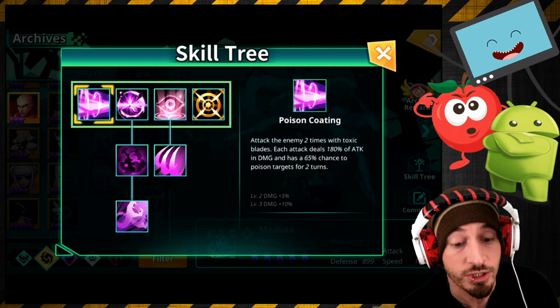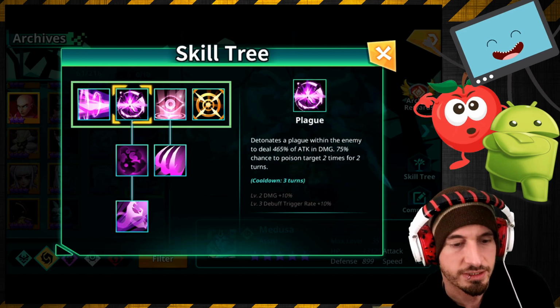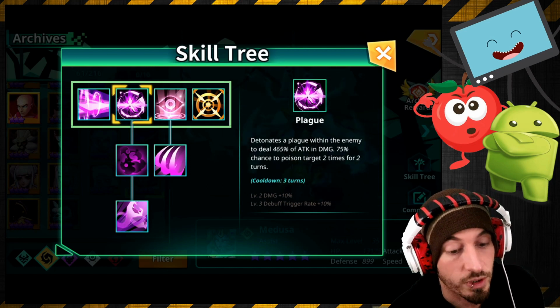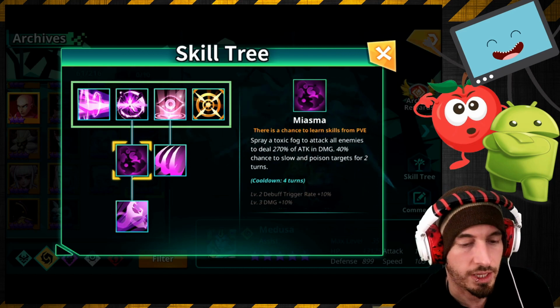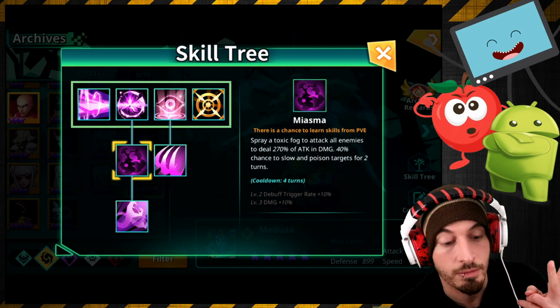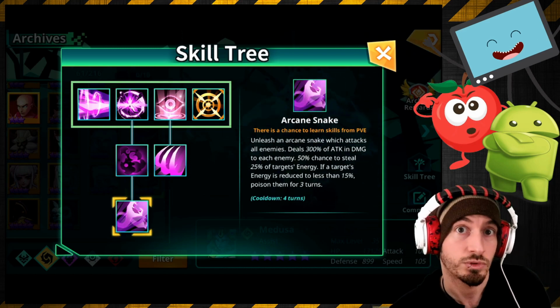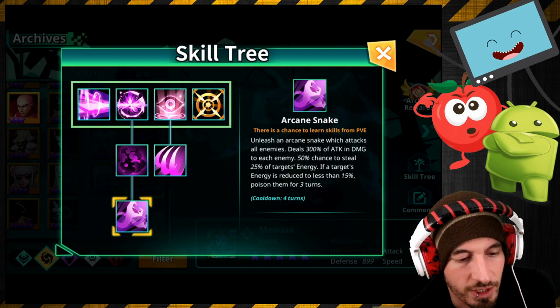So we have attack enemy 2 times, toxic blades, poison, and then we have this, detonates a plague within the enemy to deal 465% of attack and damage, 75% chance to poison target 2 times for 2 turns, right? Poison is nice against units that have a lot of HP. Toxic fog to all enemies. Slow and poison for 2 turns, which is nice. Slow and poison, right? You're thinking like, okay, TOA kind of thing. Well, Otherworld Trials in this game.